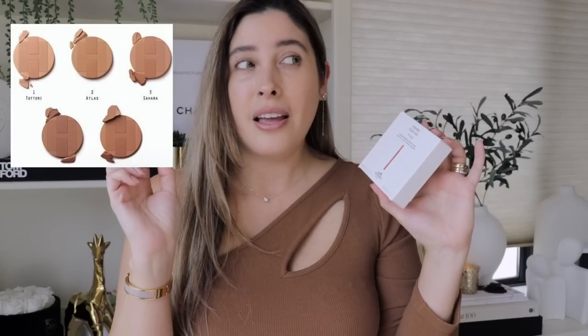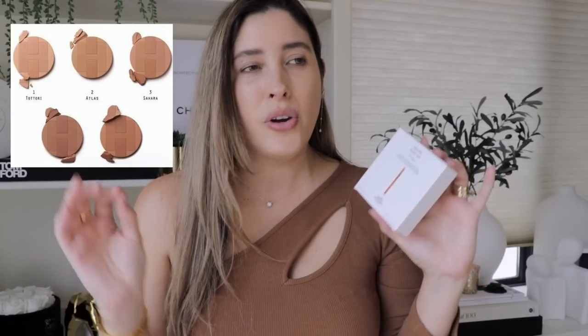Today I'm dedicating this video to just this powder, which for many of us looking at the images seems like it's just a bronzer — but it's not. It is a multi-purpose powder. You can use it to warm up your complexion; for example, if you have a lighter foundation more suitable for fall and winter, you can warm it up. You can also set your makeup or finish off your makeup with it.